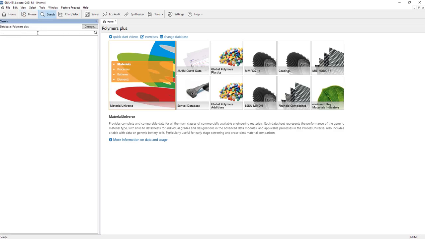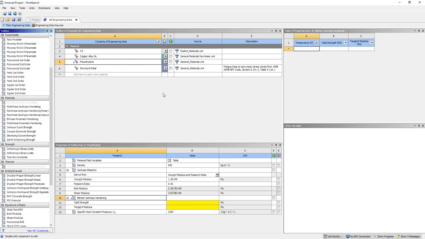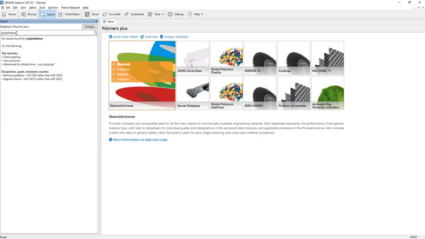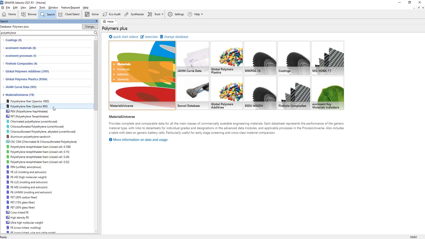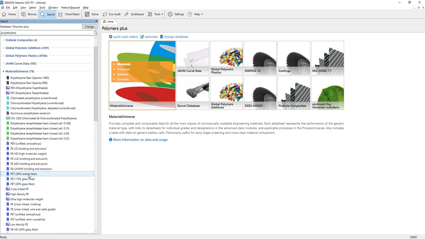So if I type in polyethylene, there's a lot of different types of polyethylene material.